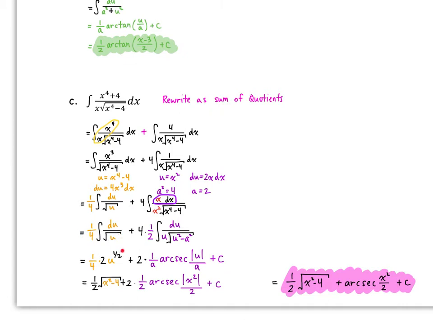Going back to the orange aspect over here, we can integrate 1 over the square root of u, and that's going to be 2 times u to the 1/2. And now we just substitute back in for the orange. We make our substitutions for the a and the u for our purple. And now the last thing we're going to do is just clean up this final aspect here. I can drop the absolute values because x squared is always going to be positive. 2 times 1/2, that goes away, and we are left with our final answer here.